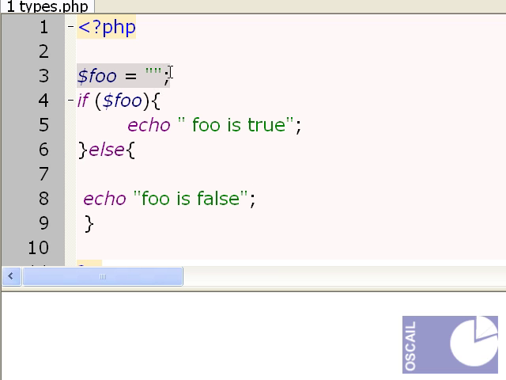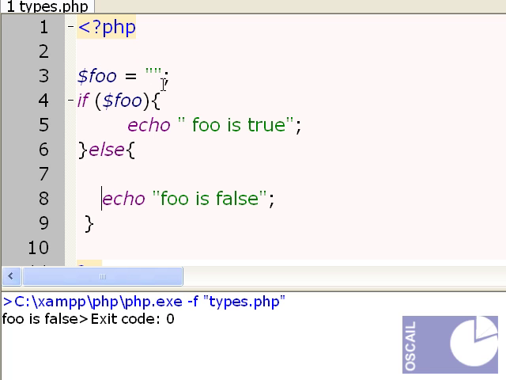If you can guess, we have a variable foo, we've assigned a string, an empty string, something in that string. Now we're saying if that string, we're doing a boolean test on that foo variable, and then we're going to say foo is true if that's true and false if it's incorrect. So let's just have a quick look, press F5 and run this now. Foo is false, so that's evaluating to false. So when you take an empty string and PHP tries to convert a string to a boolean, if it's empty it's going to be false.